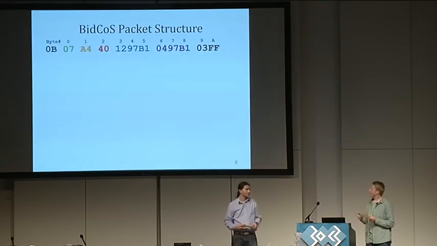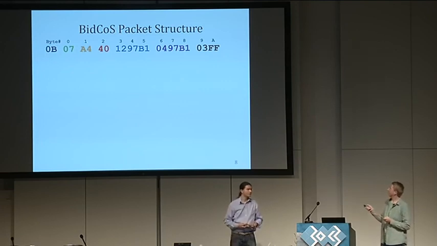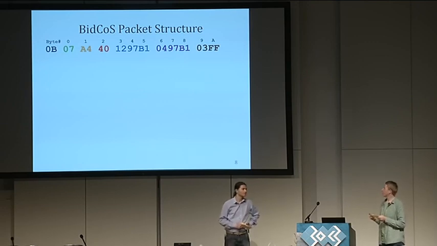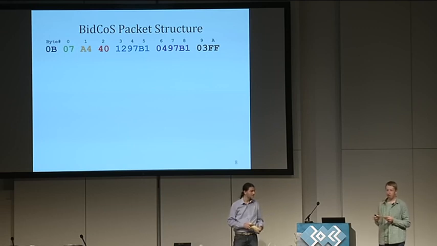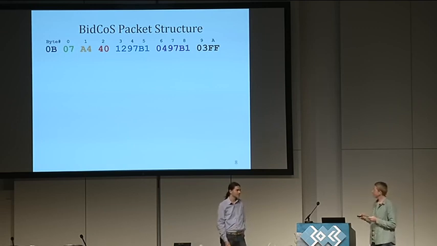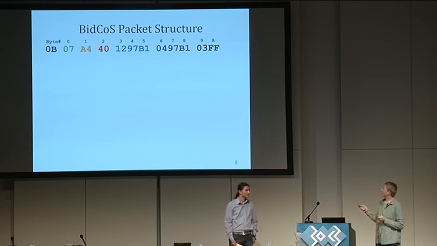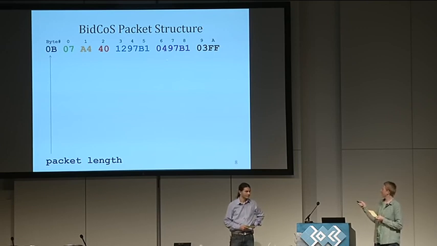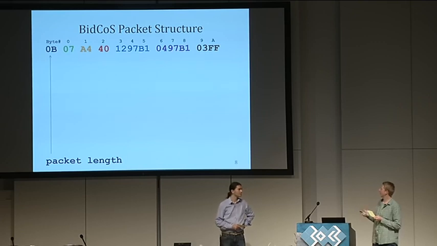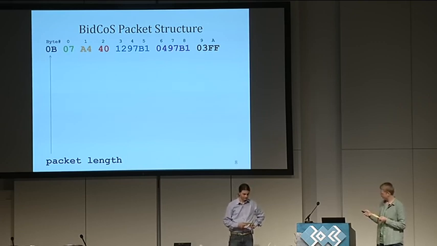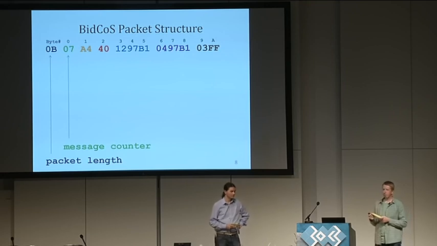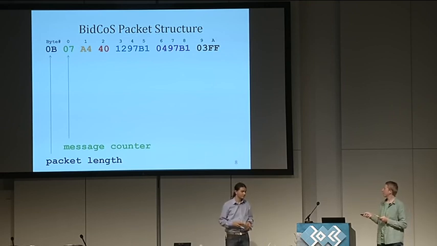Okay, the wireless packets. The protocol used by the HomeMatic devices is called BidCoS, which stands for Bidirectional Communication Standard. It works on a frequency of 868 megahertz, as a lot of wireless home automation systems do. And all the BidCoS packets look like this. First, you see the packet length, which does not include itself. So the length counts only the bytes after the length. Then the first byte is a message counter, which increments by one with each message exchange or packet exchange.